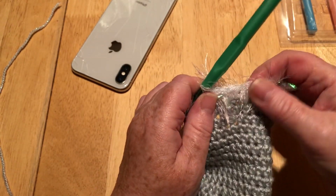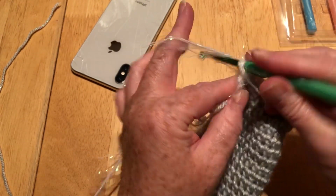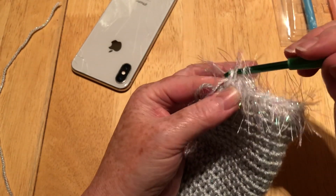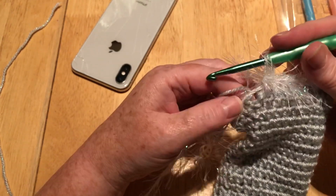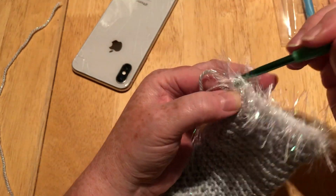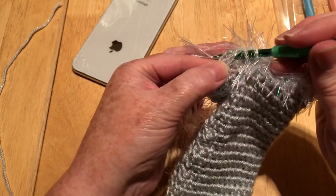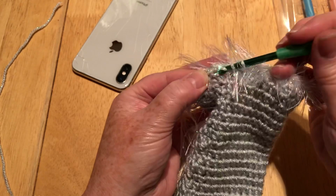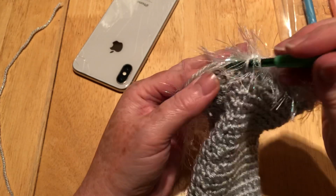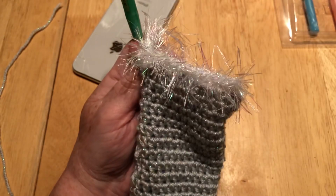See, all the way along, and I did 2 rows with my others. Ever so easy. Just go in each one, and then you can just go straight over the other tail, and you won't notice that join at all. Just keep going, and then oh, it didn't go into the stitch. There we are, all the way along, right to the end. I'm going to pause the video and I will meet you back at the start.